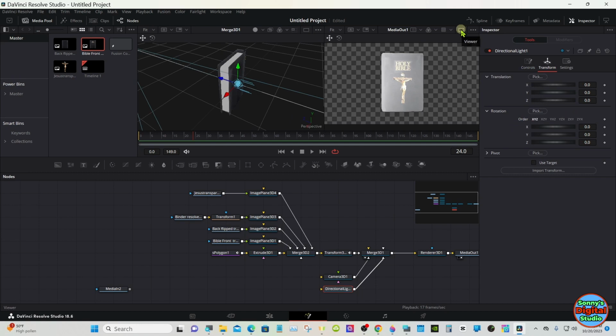Go back to dual viewers. With the directional light selected. Hit use target. Up here under the translation, z-axis, we'll move the light back.